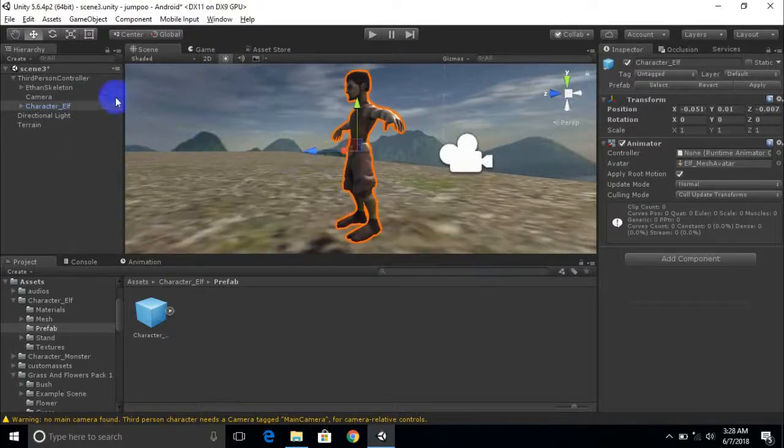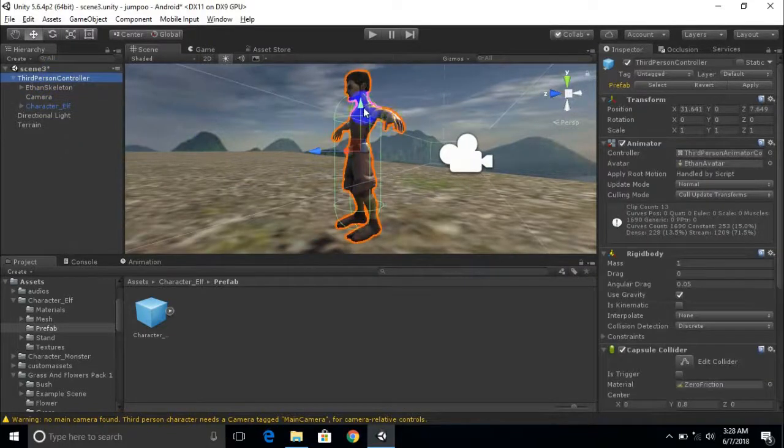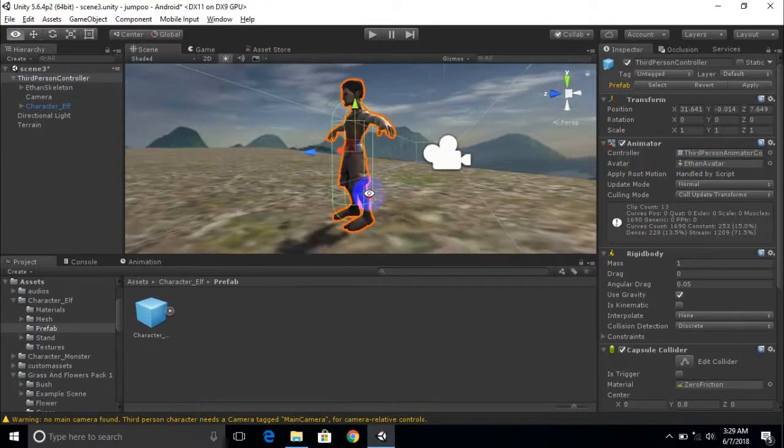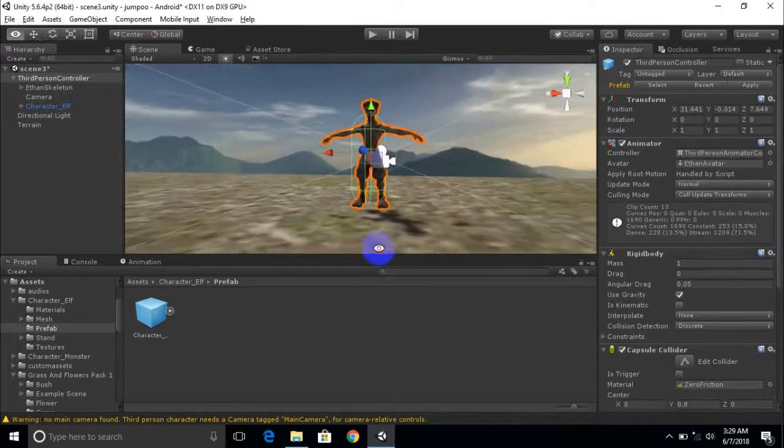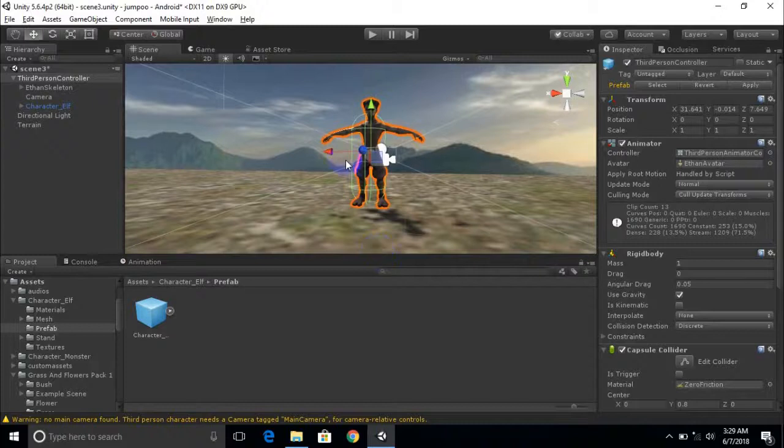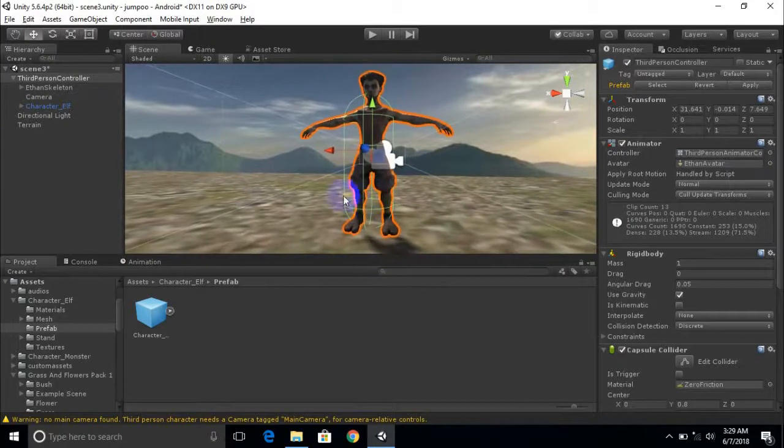So we will adjust this character a little bit on the ground, his foot, that's fine. And now we can adjust this capsule collider. This capsule collider is actually necessary for a rigid body. You'll know after some time why it's necessary.